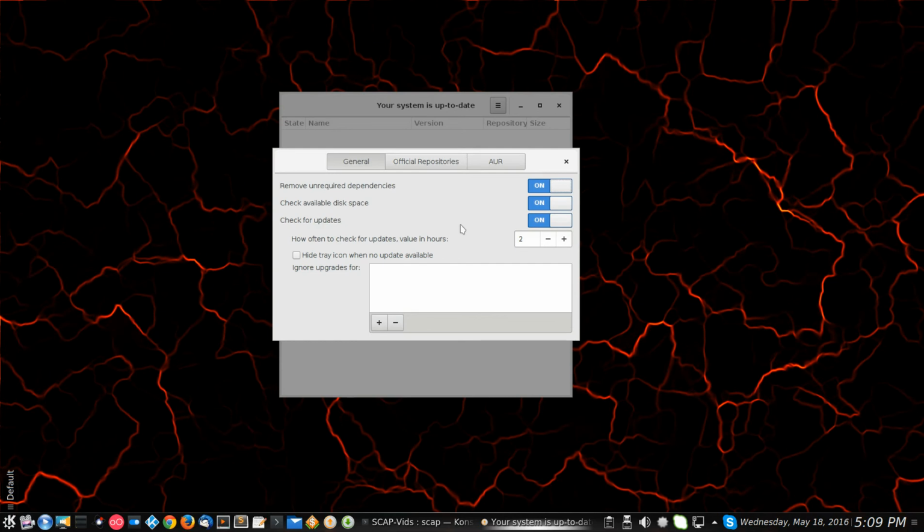The other thing is, you can set basically like a cron job where this will automatically check for an update, based on whatever frequency you want. So for me, I've got it set every other hour. It's going to check for updates. You can make this 24 if you only want it to check once a day, probably when you first log on. That's more than sufficient for a lot of people.